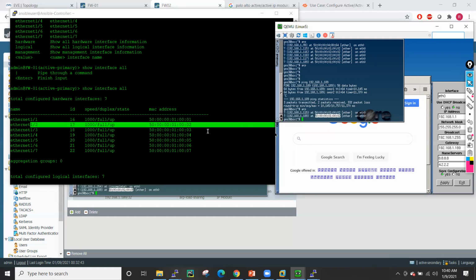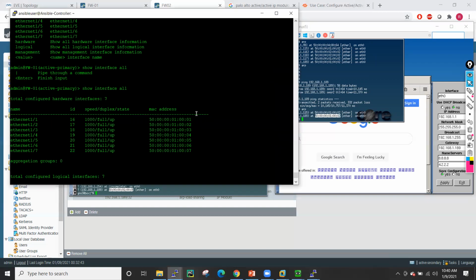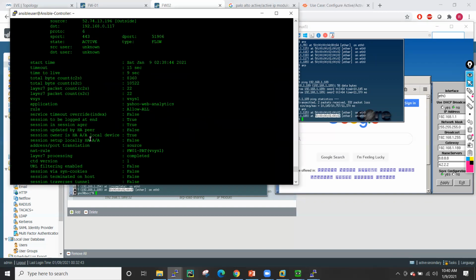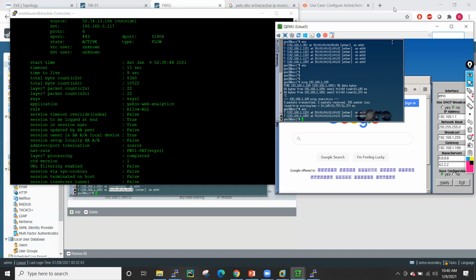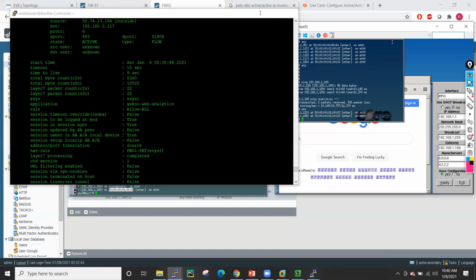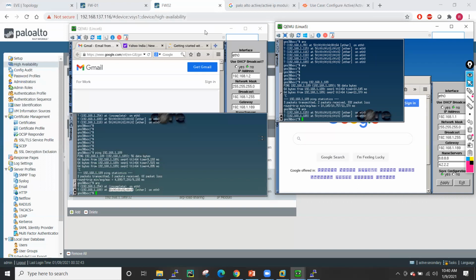That's why this firewall became the one handling that particular traffic. That is the reason it has become the session owner, because we have configured first packet as the session owner. Okay, so here load sharing happens on the basis of the ARP table, on the basis of ARP traffic.